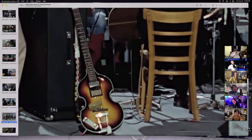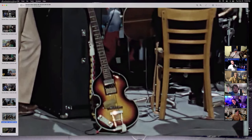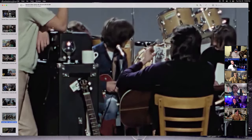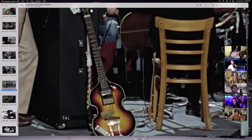It looks so close to falling over. The foam mute, yeah. This is the condition that they kept their basses in, and guitars. They just threw it up against an amp. Also interesting, the Bassman sticker is on the side, and later you see it on the top as well, and on the '63. So he must have had a lot of these Bassman stickers from Fender when they shipped it.